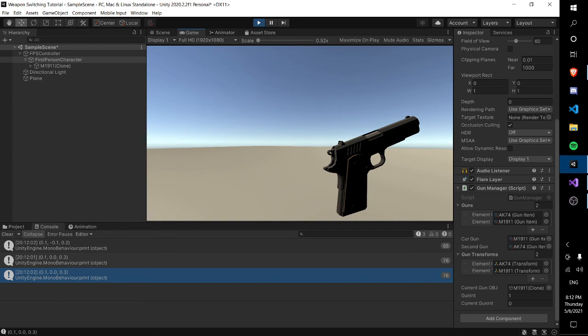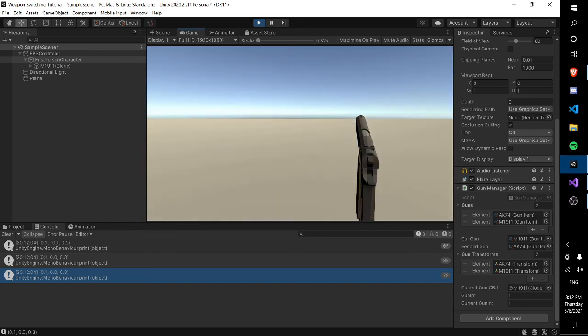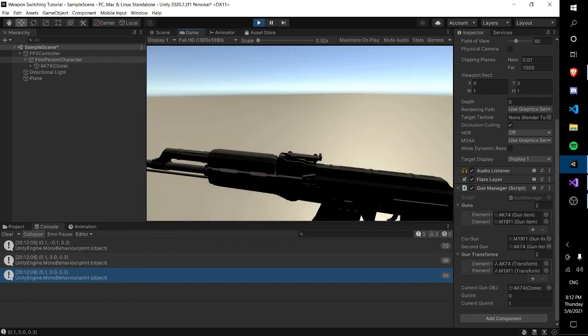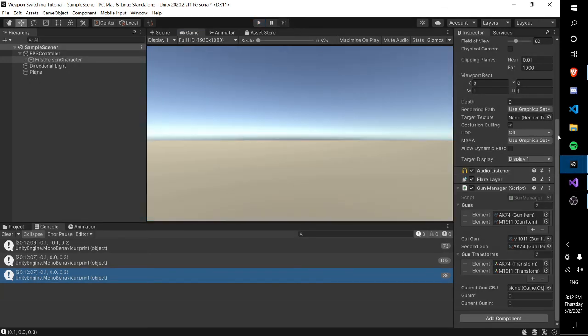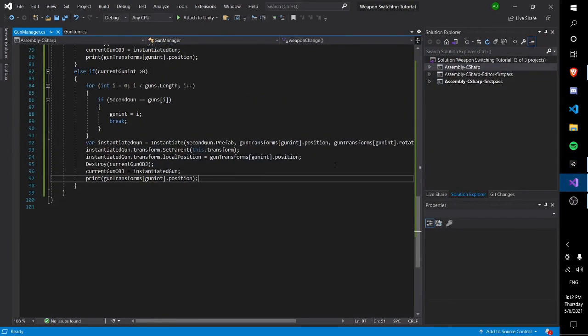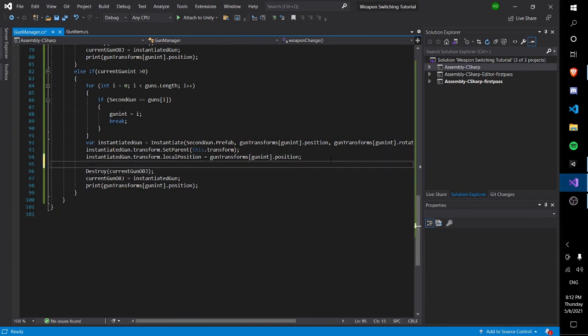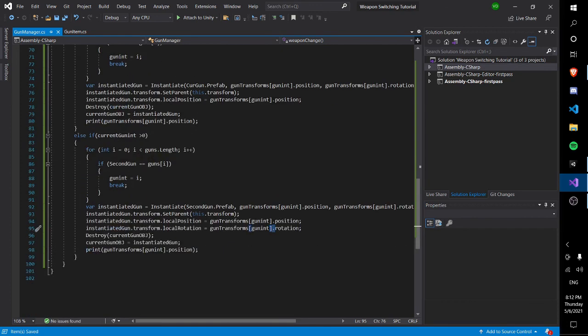Oh, I see. So when we rotate our head, the local rotation also gets changed, and we don't set the local rotation. So we should probably do that. So instantiatedGun.transform.localRotation is equal to gunTransform[gunInt].rotation. Okay, so this should fix that bug. Very simple.